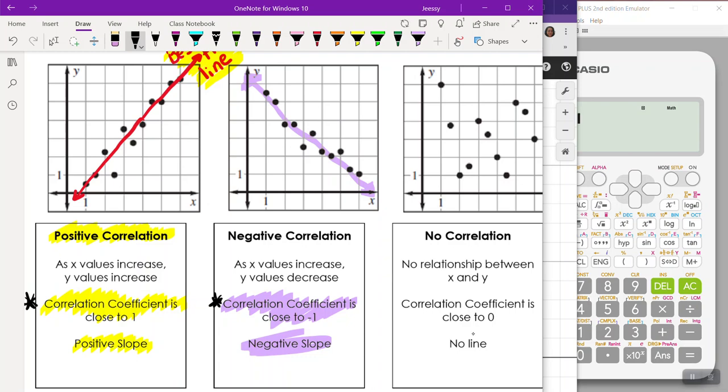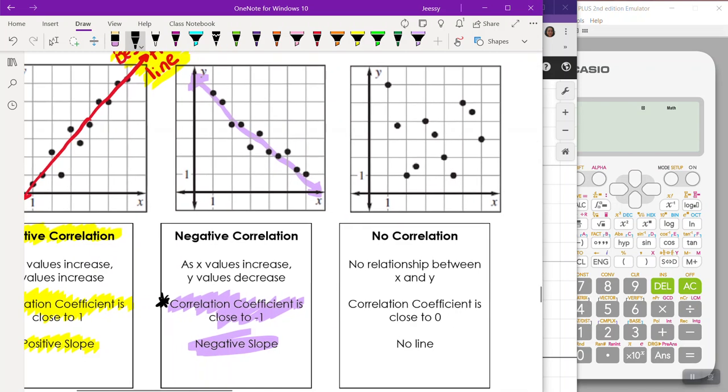Now, it is possible that there is no line that's going to give you the best fit. As you can see, these are everywhere, and there isn't a line that we can draw that we can say all the points are close to. I'll squint my eyes and see if it forms a shape or a line. That one doesn't. All right, so there is no relationship. Okay, no correlation means no relationship.